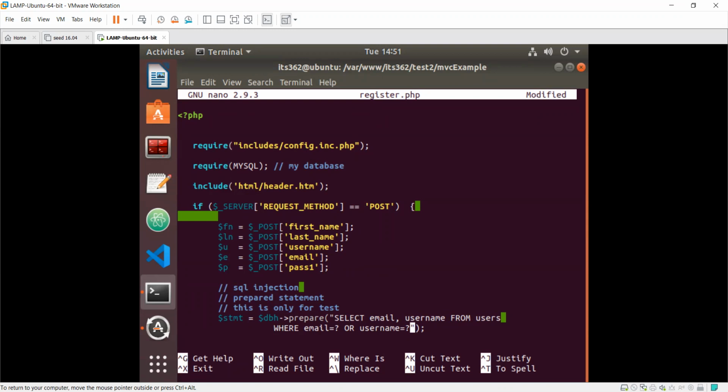Now, with PDO, it's a little bit different. So apparently with PDO, you don't use question marks, but you would use the colon, right?